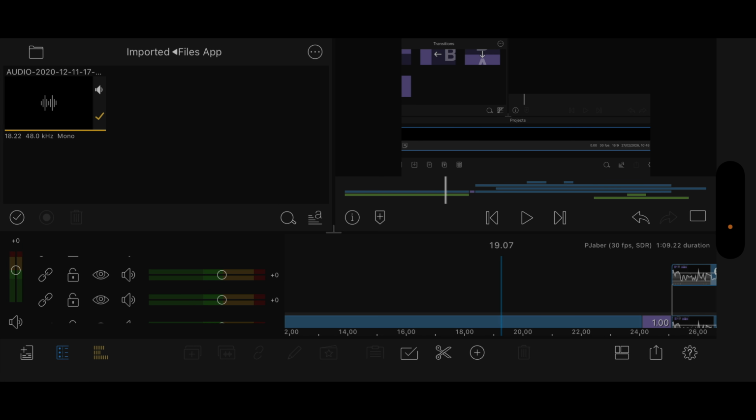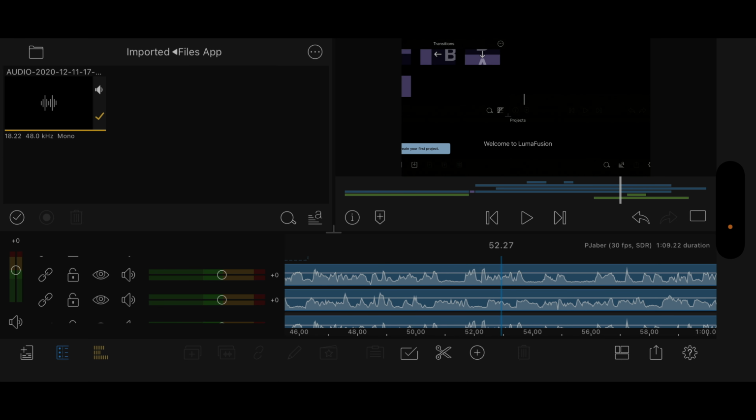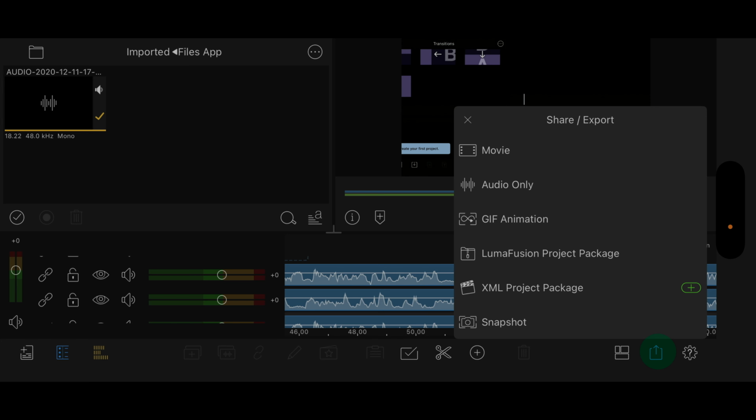Actually, before exporting this project, we're going to want to check the whole video by double tapping on the preview window, okay? Double tap, and now you have the window like this, so you can take the indicator to any place that you want. And now let's go ahead and export this video by pushing this button.